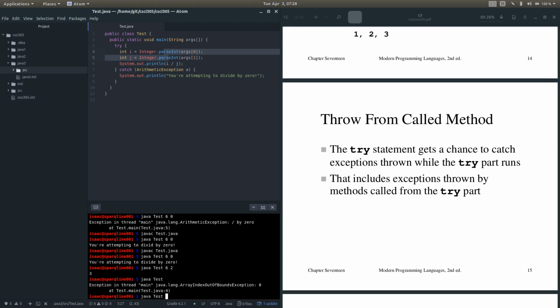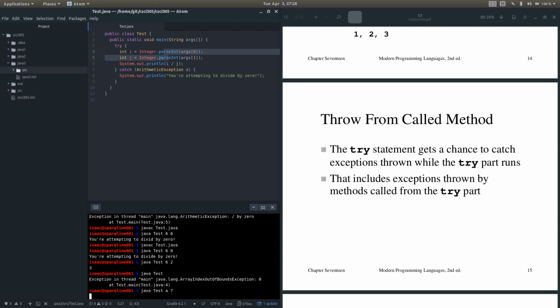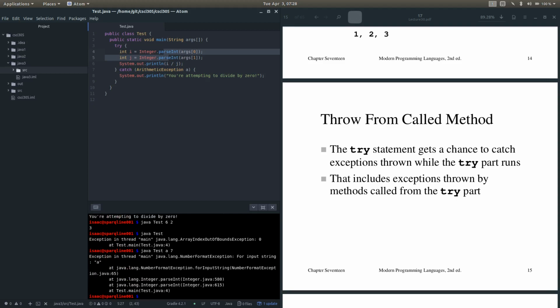So if we were to run the test and give it A and 7, it would throw a number format exception as expected because it doesn't know how to convert A into a number. So that's going to give us a problem. Well, the interesting thing about this is the try block will attempt to handle that, but as we can see, we don't have a catch for number format exception.